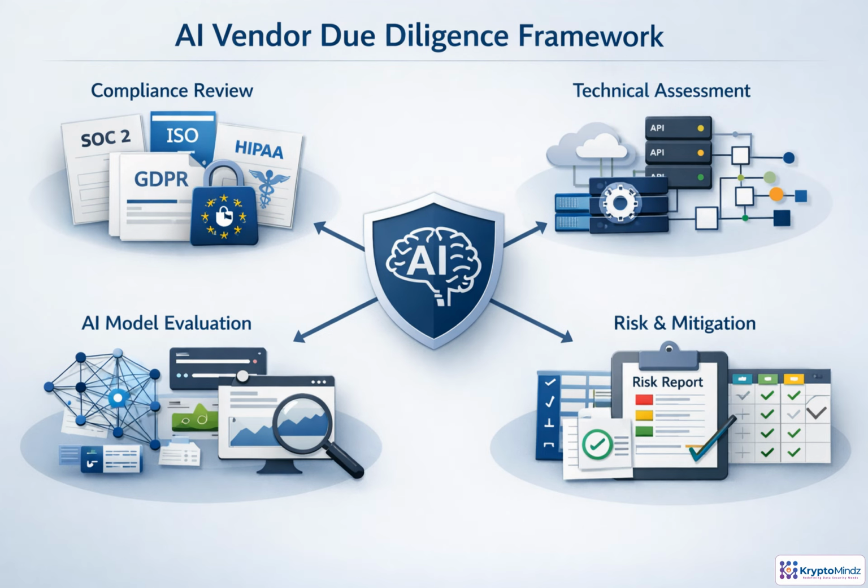AI vendor due diligence should work as a decision process, not a paperwork exercise. First, collect the evidence: questionnaires, certifications, privacy terms, and compliance reports. Next, review the technical reality: architecture, data flows, integrations, access, encryption, and logs. For AI vendors, go deeper into training data, fine-tuning, prompt handling, monitoring, and human oversight. Then risk rate the findings, record them in the risk register, and require remediation before approval when controls are not sufficient.